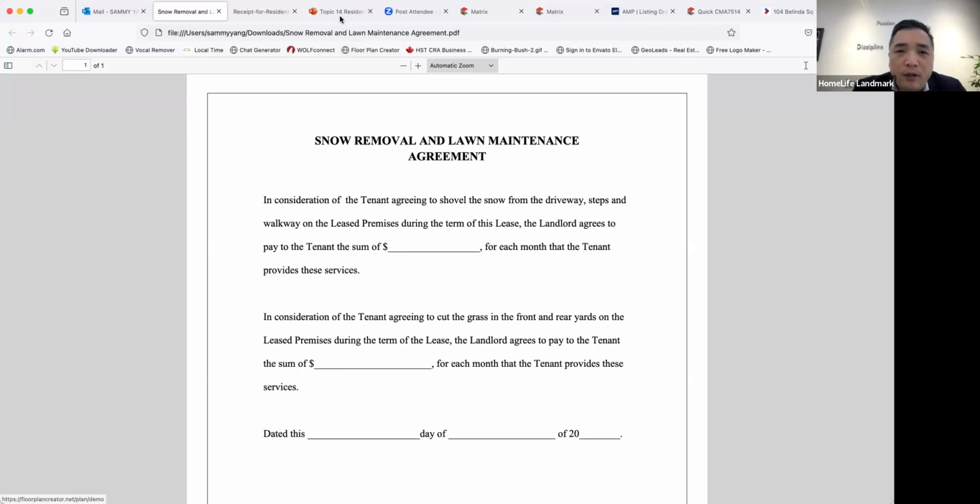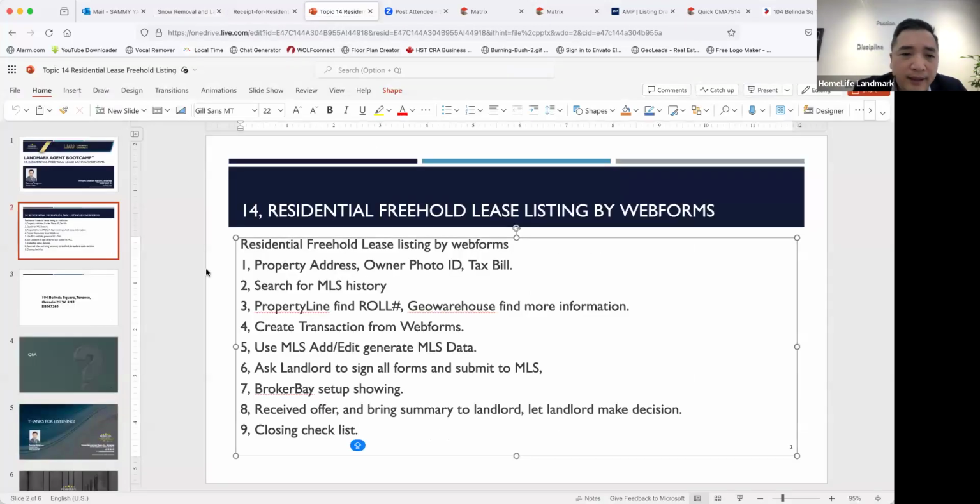Okay, so it's very easy for today. We don't want to make it too complicated. For a residential lease, freehold is really simple. Make sure you get all the information to start the lease. It's not too much money, we can make just 1 month or half month rent plus HST.